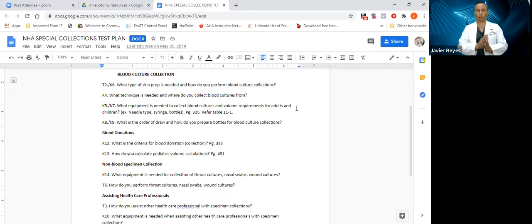So one set is two bottles, and usually the doctor will order them 30 minutes apart, sometimes 60 minutes apart, from a different site. So if you go in with your first set, you collect your two bottles from the left arm, if possible. And then you come back in 30 minutes or an hour and you collect the other sample from the other arm. This is to minimize the risk. It's kind of like a control, to minimize the risk of skin flora. If you don't do it correctly the first time, you might do it correctly the second time. So that's usually why they ask for samples from different sites. Again, the diagnosis of fever of unknown origin.